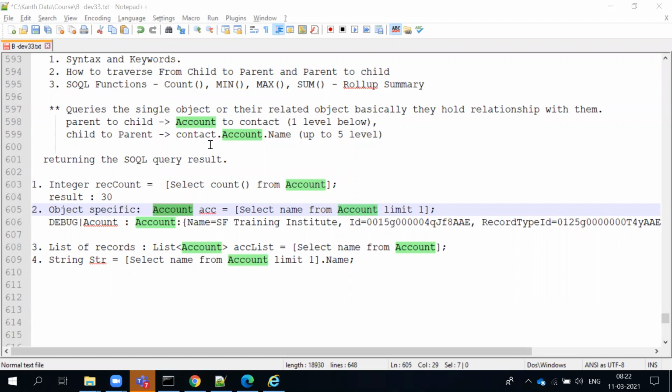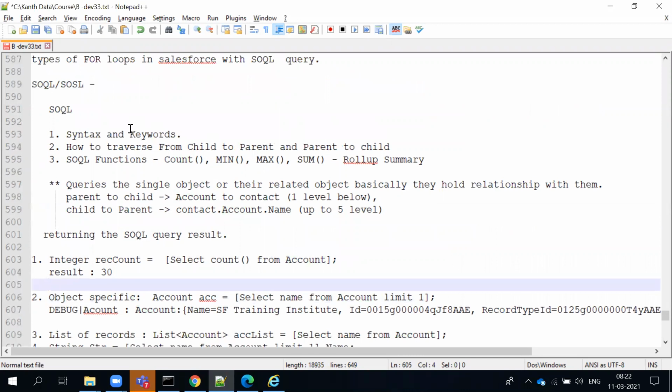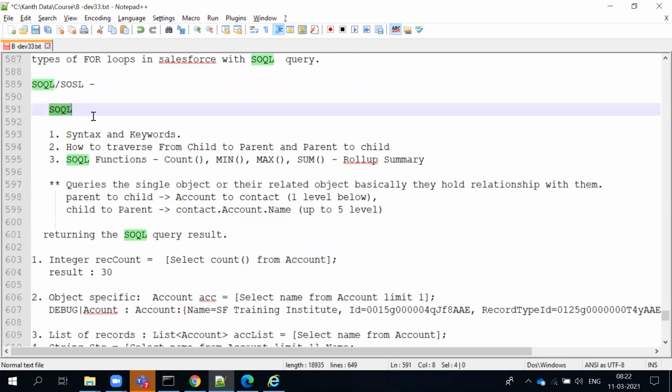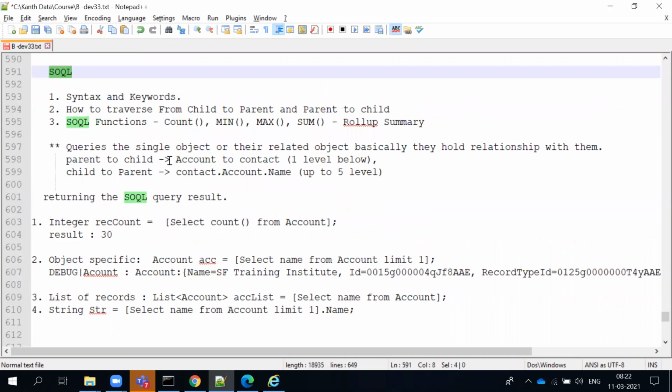So we just started here with SOQL, and we're just talking about syntax and how we do it. Whatever we do in SOQL, we make a query based on the related objects which hold a relationship. Either you query a single object, like select from account, or relationship-based objects, like account to contact, where from account you're getting all the child level records.